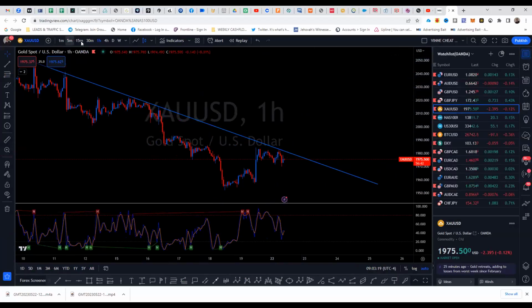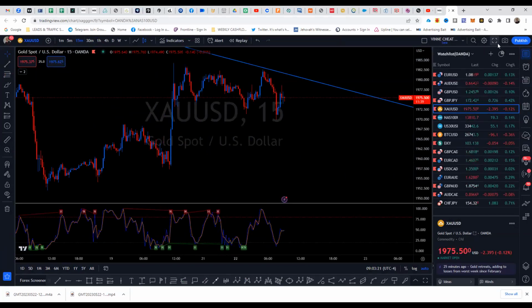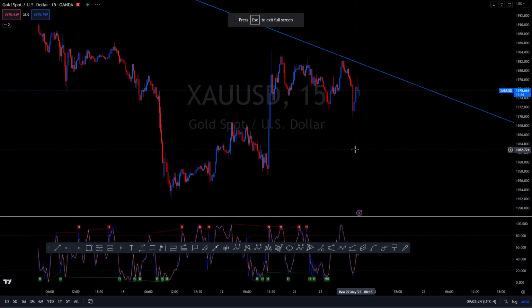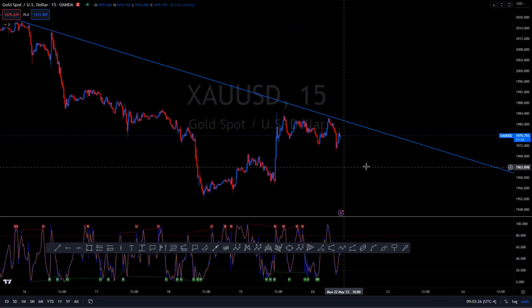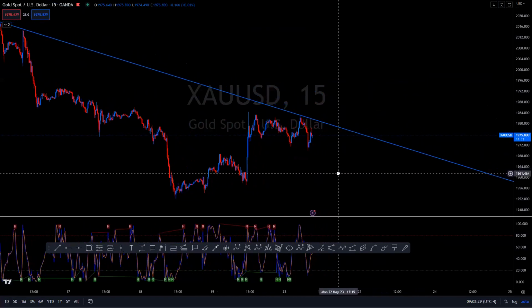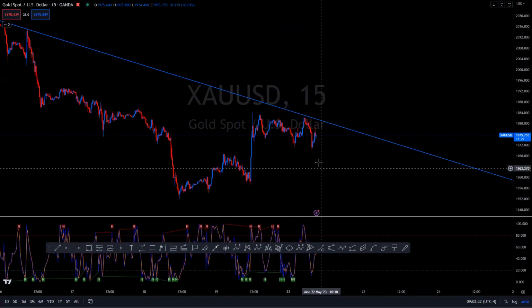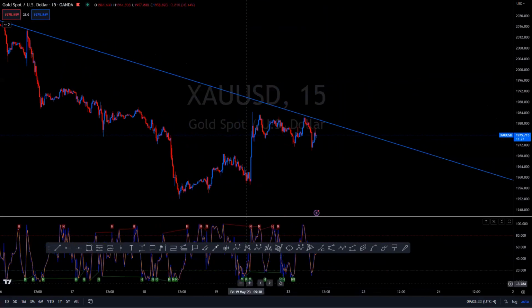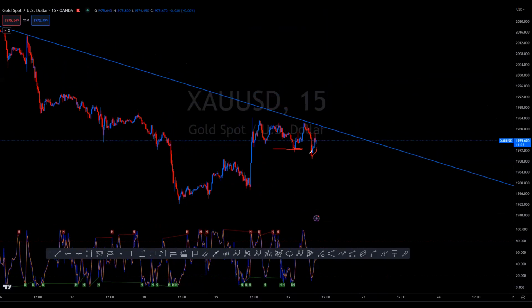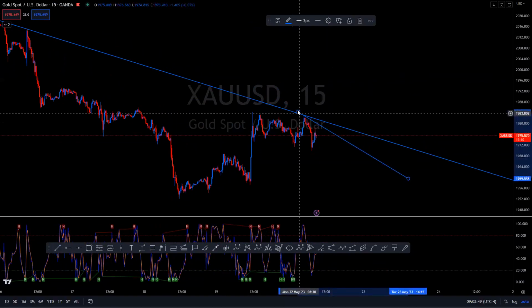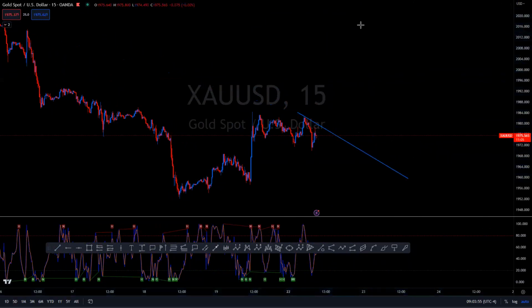Now we're going to go to the 15-minute time frame, and then we're going to look at the overall current trend. And we can clearly see that this previous low has been broken. Price is sticking out. Right here, price is right here. So we could say that price is currently bearish as well. So let's go ahead and just put our trend line here and update that and then erase this one.